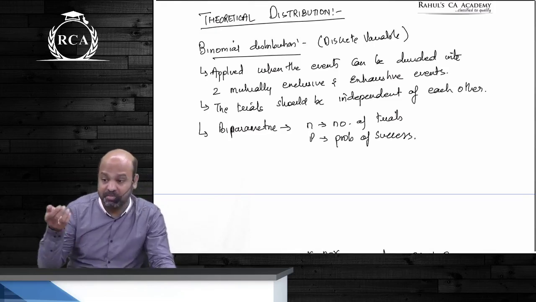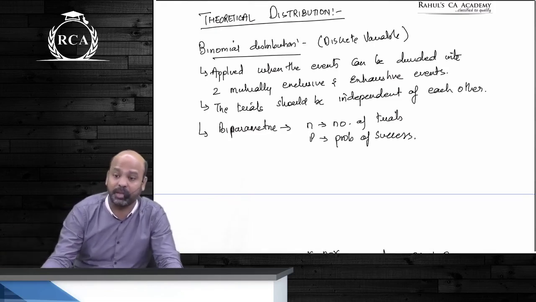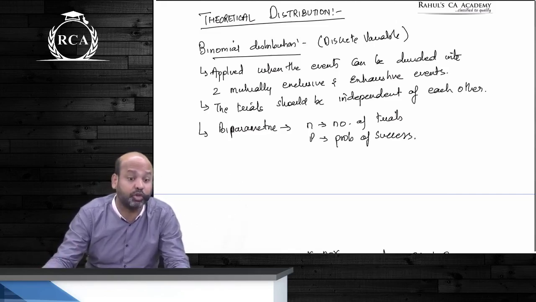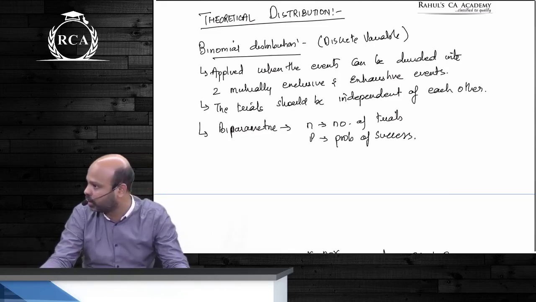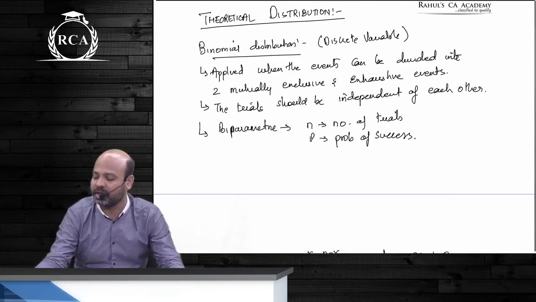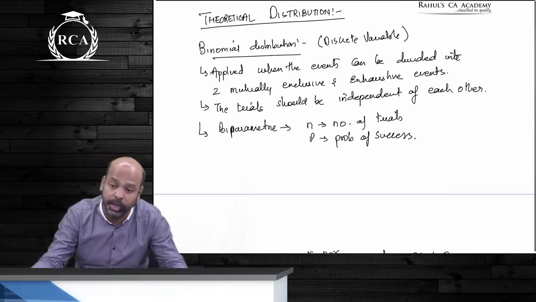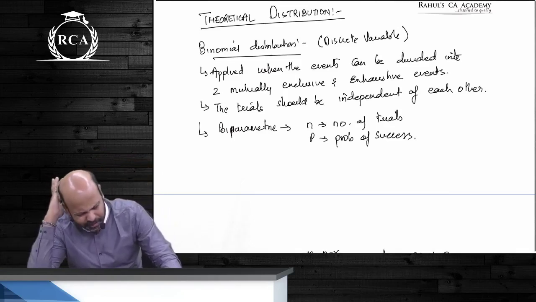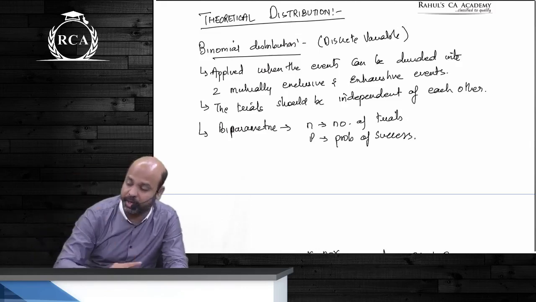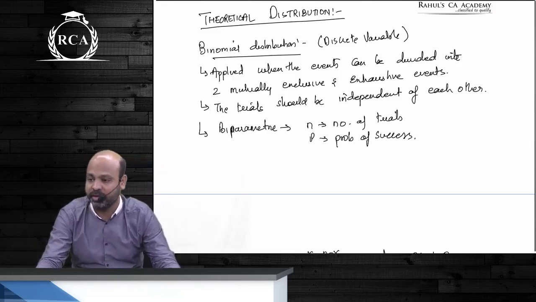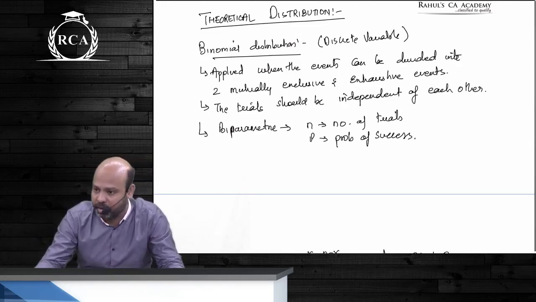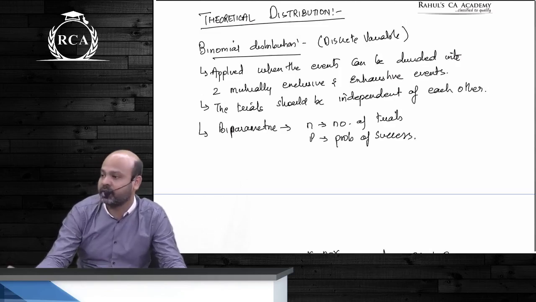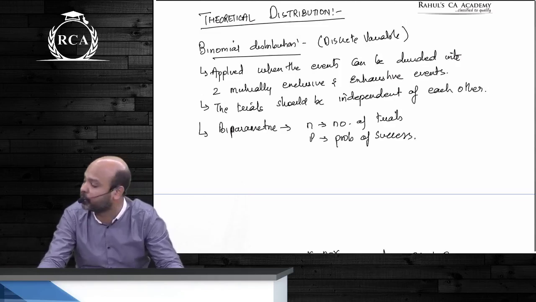The trials, that is the number of times you're conducting the experiment, should be independent. That means the probability should not change irrespective of the number of times you are conducting the experiment. Are we clear? The number of times you conduct the experiment is referred to as n. The probability of you succeeding when the experiment is repeated once is denoted by p. The probability of not succeeding will be referred to as q. That is why we say that the binomial distribution is biparametric. There are two parameters required to construct a binomial distribution. One is n, the other is p. n stands for the number of times you're repeating the experiment, and p is the probability of success.